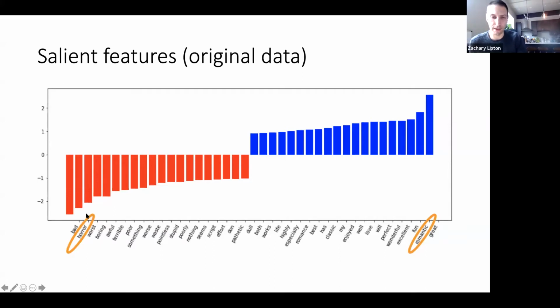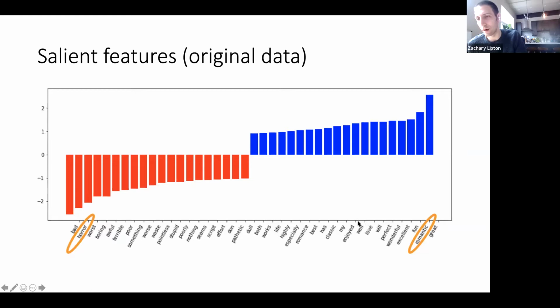We also have, it's not just horror, right? You have horror, something, nothing, seems, effort, dawn. I don't know why dawn. Maybe it's like mafia movies aren't popular anymore. Who knows? Then the positive reviews have both life, especially. You could be especially bad. You don't have to be especially good. Unclear why some of these things showed up as most important features, but for whatever reason, they are predictive.